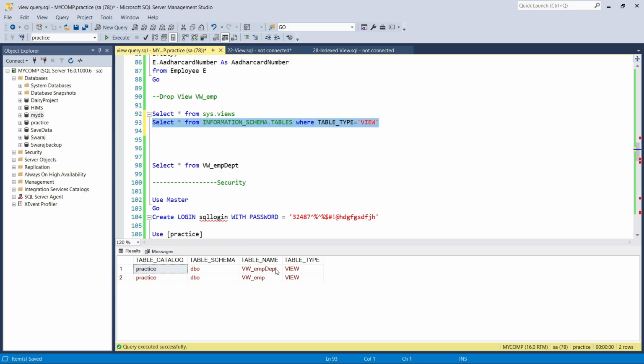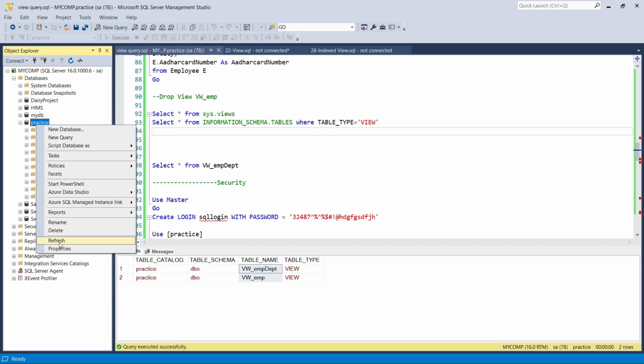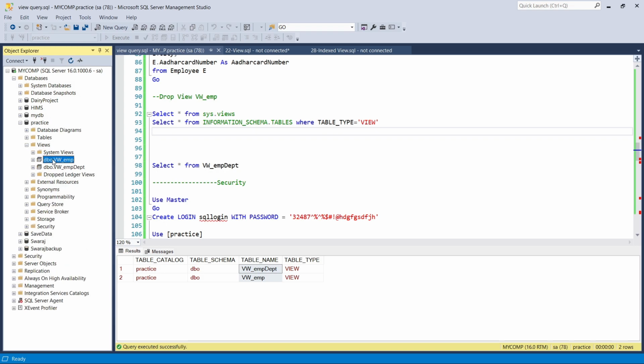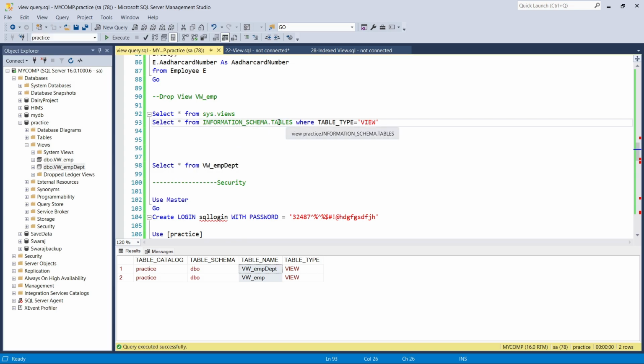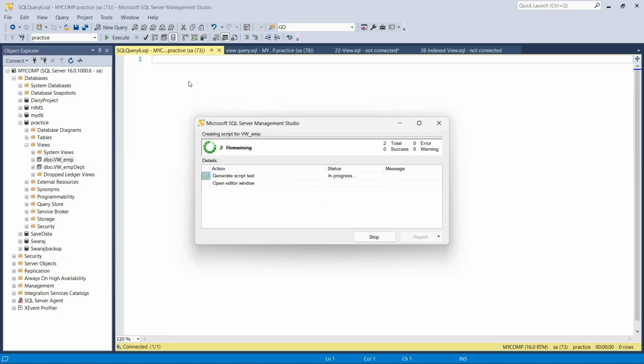Then you will get both views. And if you have to see the definition, first of all I am showing you here there is a database, refresh it, and then views, then you can see the views here, right? And if you have to see the definition of that particular view, right click, script view as create, then you will get the definition.